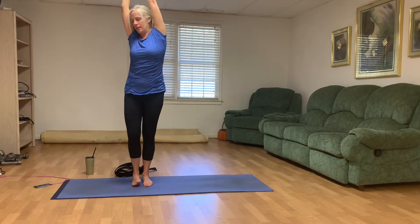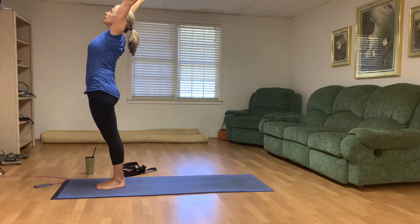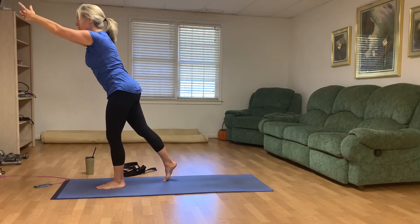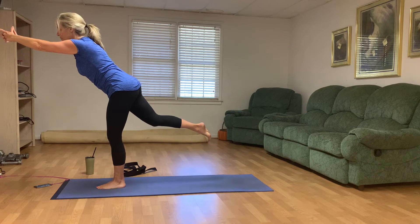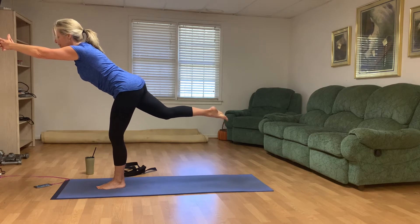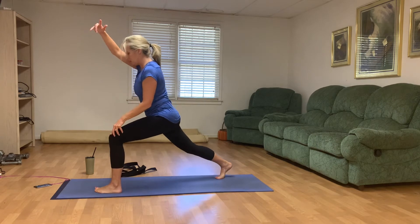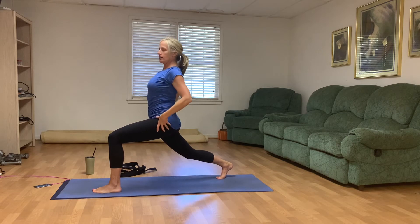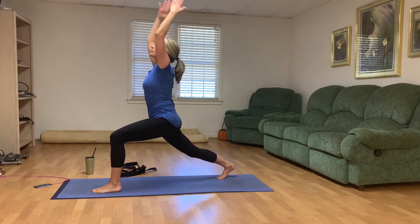And we're going to come up to the front of the mat again. Standing back bend. And we're going to bring those right toes behind us. We're going to engage our middle. And as we lower the chest, we're going to raise the leg. You decide how high you're going to bring that leg. Take some deep breaths in and out. And then just gently lunge on your toes. Your left knee is bent. You're going to lean back into your crescent lunge. Tuck the pelvis under, getting that good right hip flexor stretch. And look past your fingertips.